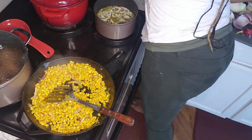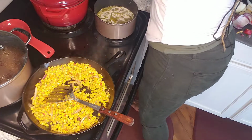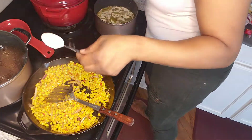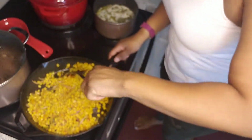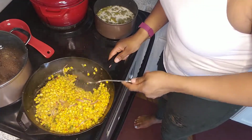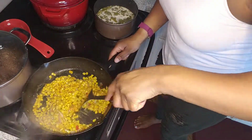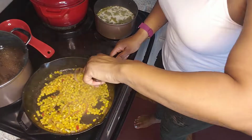Alright. Now we're gonna, if you can hear it frying, you're going to take a tablespoon of sugar, okay? And then you're going to scatter it. That's all the sugar you're going to need, okay? I promise you, that is all the sugar. It's the sugar with the salt and the butter. It's just freaking delicious. So she taught me this, and I never forgot.